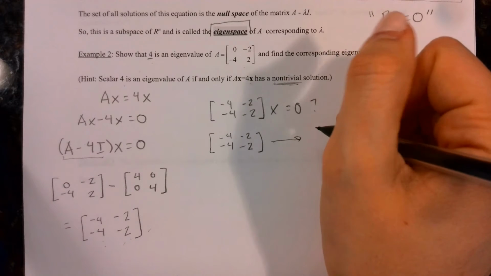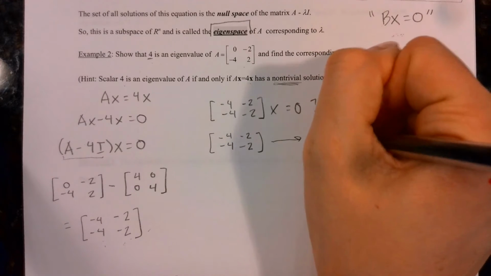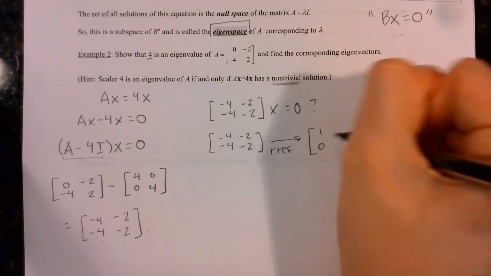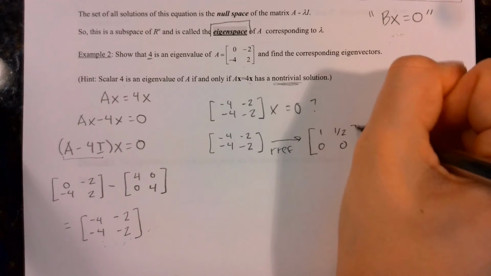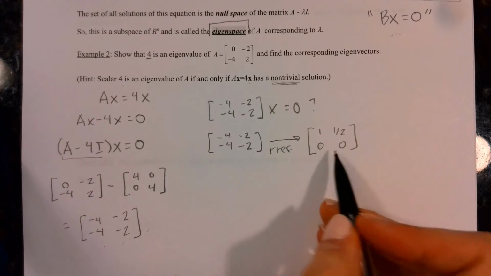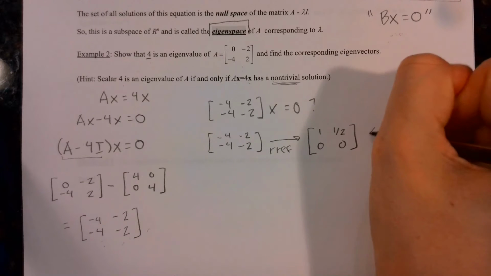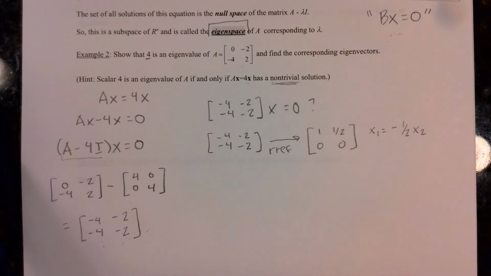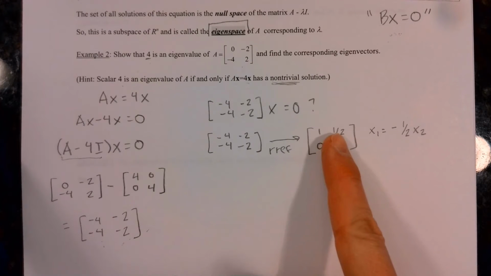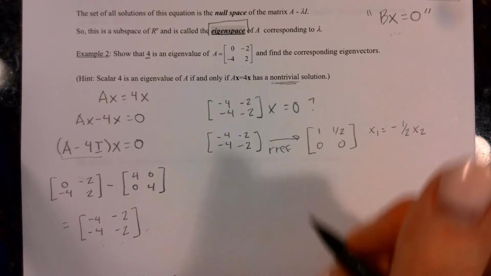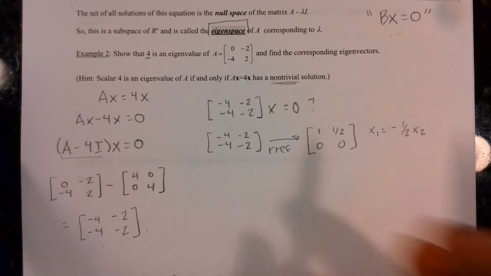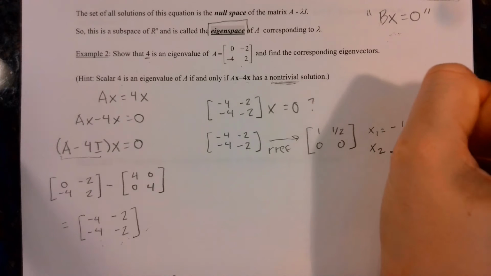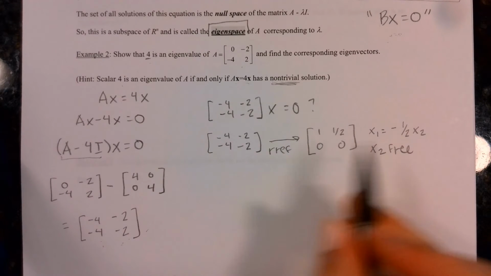I think I did 2 steps, whatever. Row reduced echelon form is going to be 1, 0, 1/2, 0. You could probably do that in your head. So what solutions come out of here? Well, this is that x1 equals negative 1/2 x2. Remember that this was equal to 0, and then I subtracted the 1/2 x2 to the other side. So I need the corresponding eigenvectors, which means I should write x2 is free. I want the vector solutions to this equation.